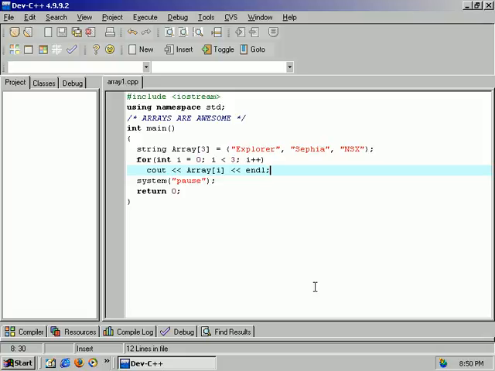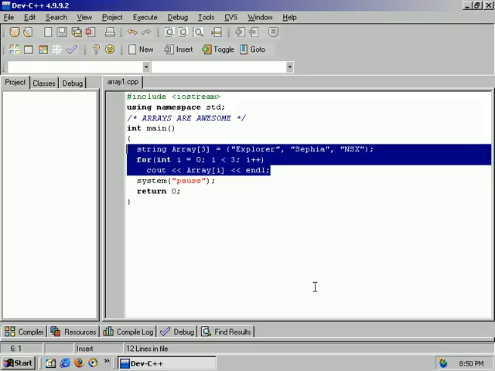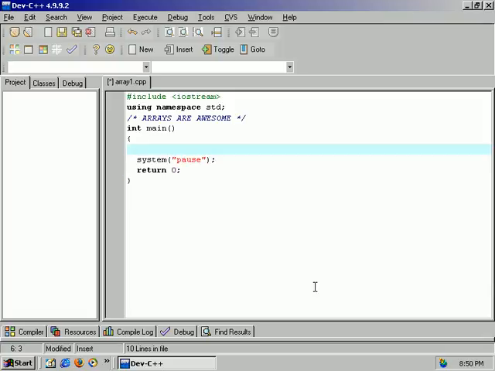Now I want to do another example, and I'm going to erase all of this. We're going to do an integer array. I'm going to give this a different name just so that you don't think that you have to call it array. We will just call this num. This is going to be a one-dimensional array, and I'm also going to declare the size of the array. It has to be a constant, and it also has to be an integer. And we will do 50.